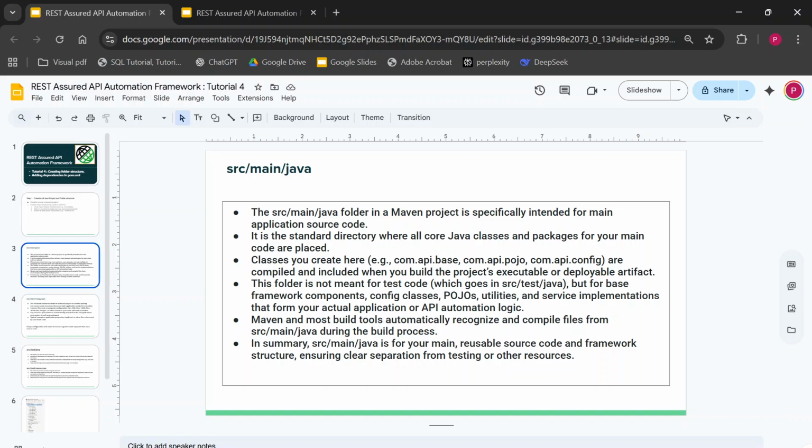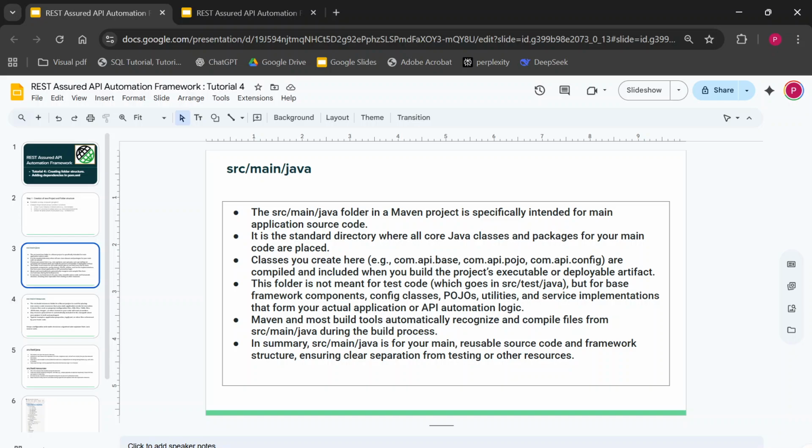This folder in a Maven project is specifically intended for main application source code. Whatever application developers are building, or whatever test framework automation testers are building, they will have some main application source code which holds all the business logic.